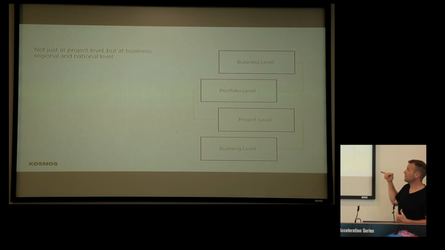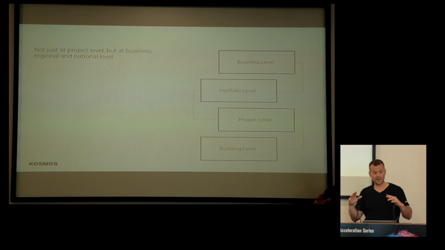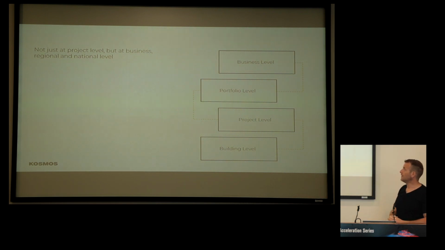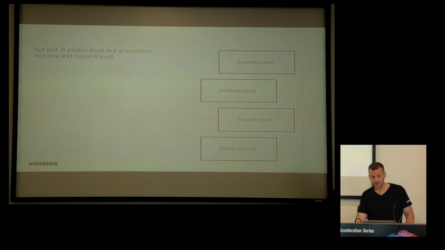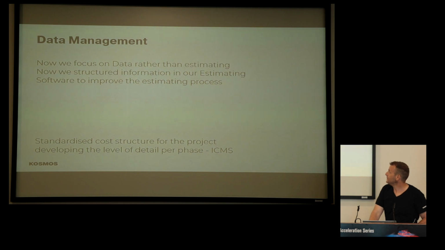This really should be looked at on a regional and national level. If we can begin to standardize the industry with ICMS, potentially coming later this year, it means we can collect information on a standard process through all our projects, analyze it, become more efficient, and then be able to advise on improving our projects and bringing in more automation. But data management is, I guess, the new estimating for us. We don't estimate anymore. We're not quantity surveyors, we're data managers.